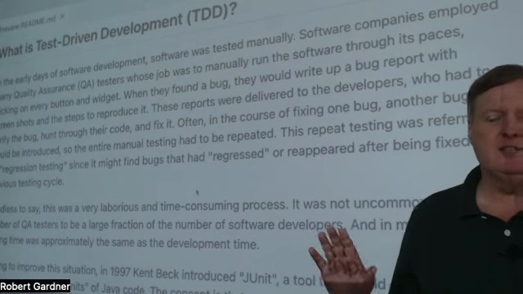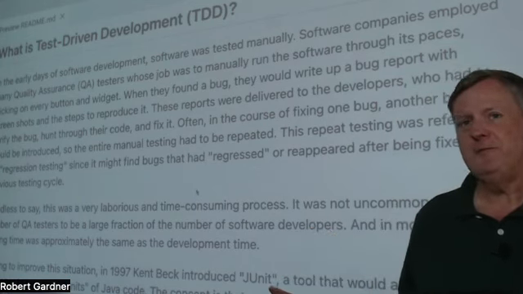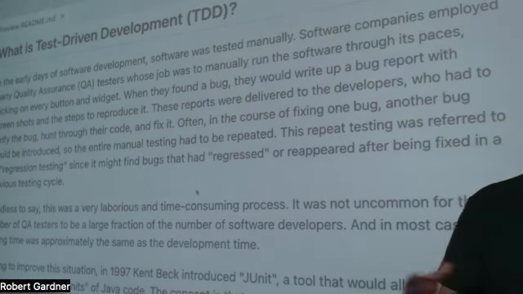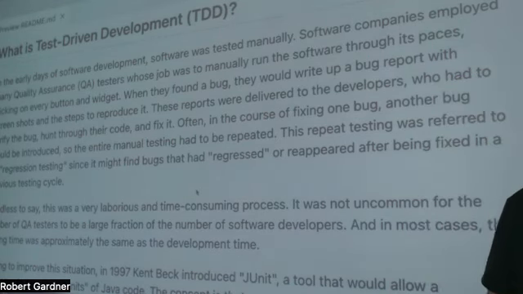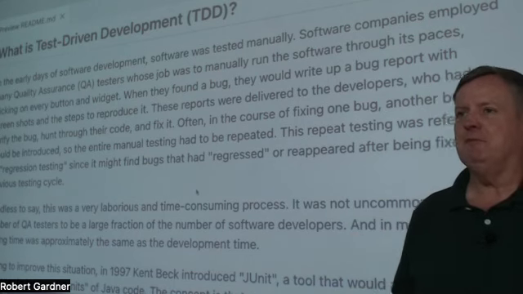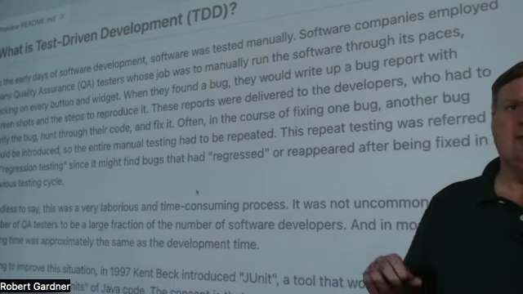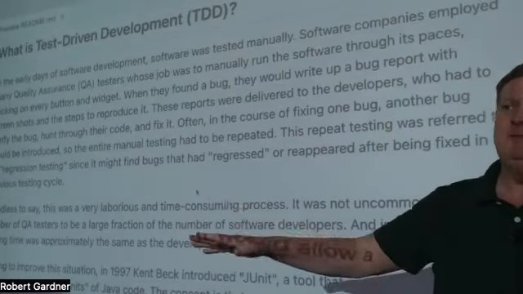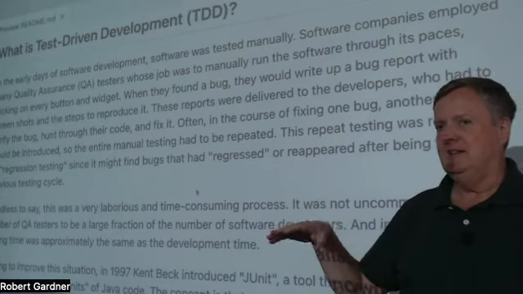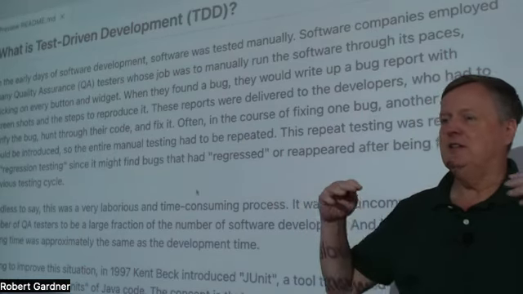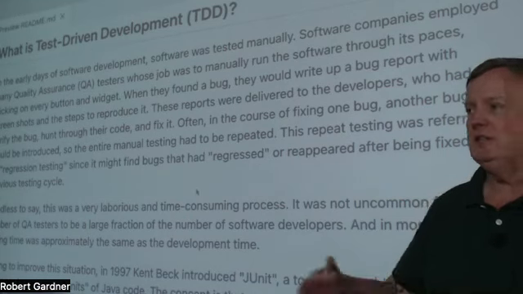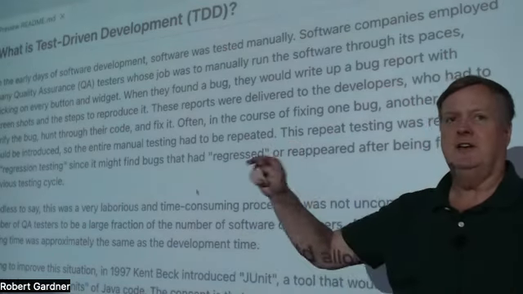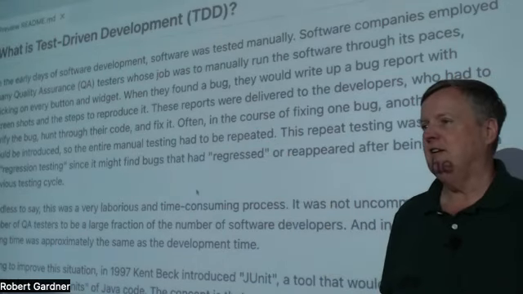So in the early days of software development, when I was early in my career, it was like this. We would do all of the testing manually. There was not really any automated testing at all. All the testing would be done by hand. You would have a QA tester who would bang on your application. The developer would write the code, bundle it up, and deploy it into an app. And then the tester would launch it and click on all the buttons and try out all the things.